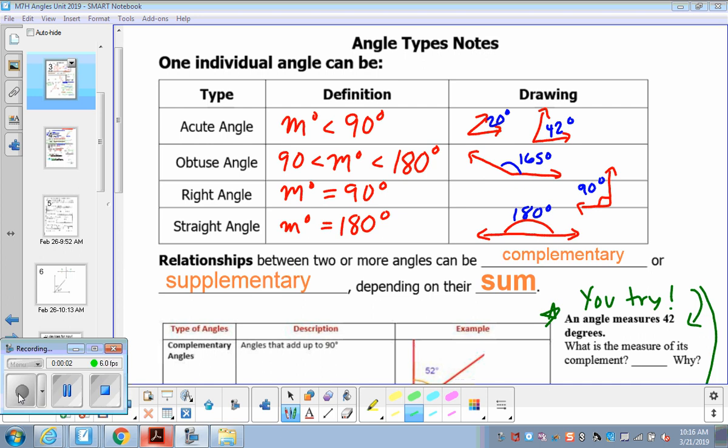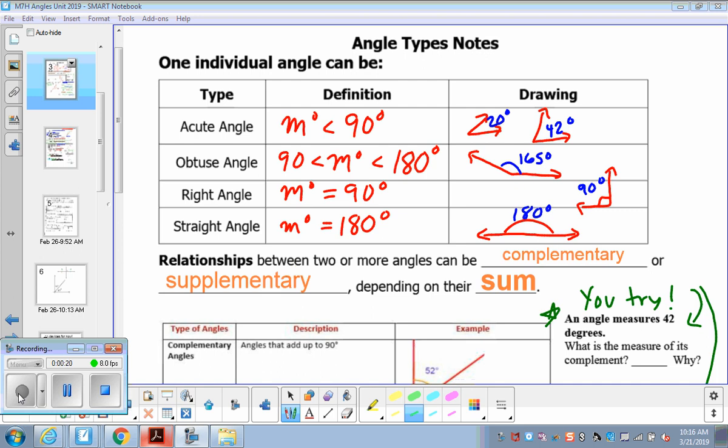Hey there, so in this video we're basically going to be looking at a lot of different angle vocabulary, and we're going to start with a bunch of stuff that you already know, and we're just going to get comfortable with how to communicate with degrees and angles and things like that in a new algebraic language.